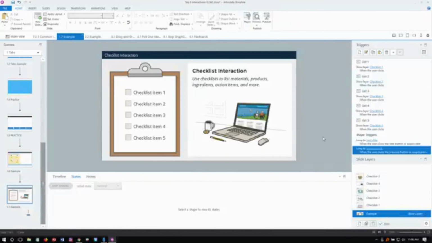Tabs interactions, very useful, very practical. They do not have to look like tabs. They can pretty much look like anything, but what they do is make it really easy to group and chunk related content on the slide without having to jump out or lose the moment or send learners off somewhere else. You can always view the navigation elements, and then the content is loaded usually off to the side or above the tabs or some other place where the available screen space is. All right, let's move on to the next example.